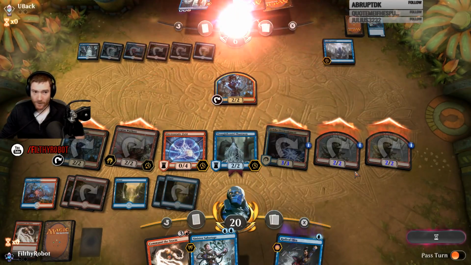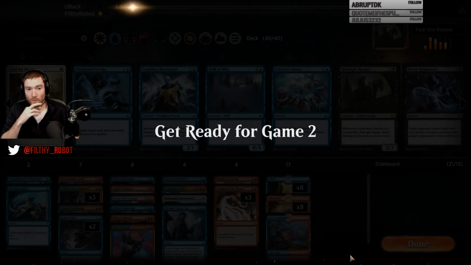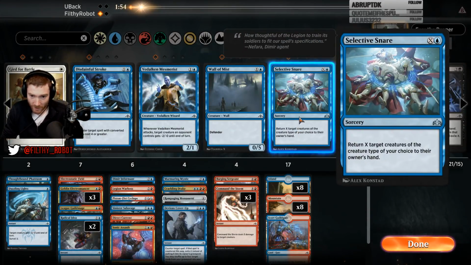Quasi-Duplicate, Guild Summit. Unsummon a crab. Alright, what do we bring in versus this? Well, Selective Snare is pretty good versus Quasi-Duplicate, so we can unsummon his tokens.